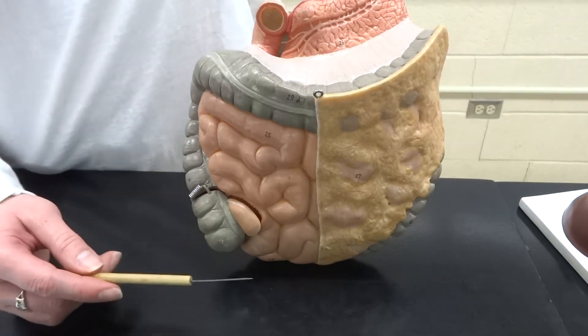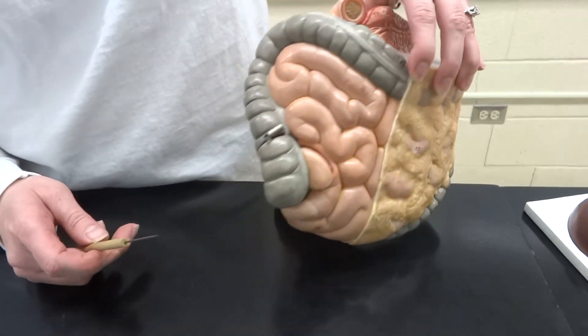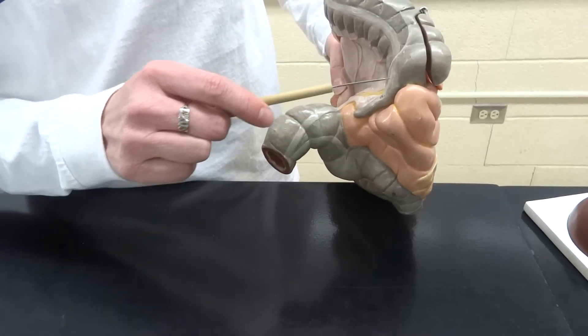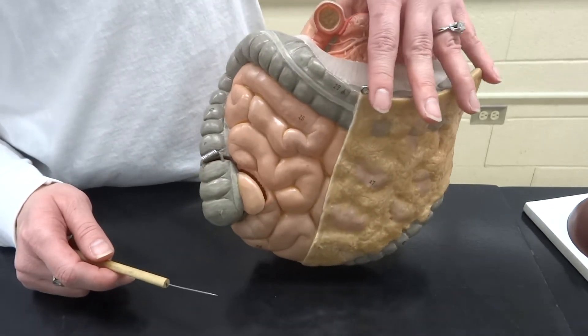The large intestine has two little pieces on it that we can add to the cecum. On this one you can see the appendix pretty well — I'm going to flip it over. There it is, the big old appendix, which has almost no function, just a little bit of immune system. But you can live very well without it.